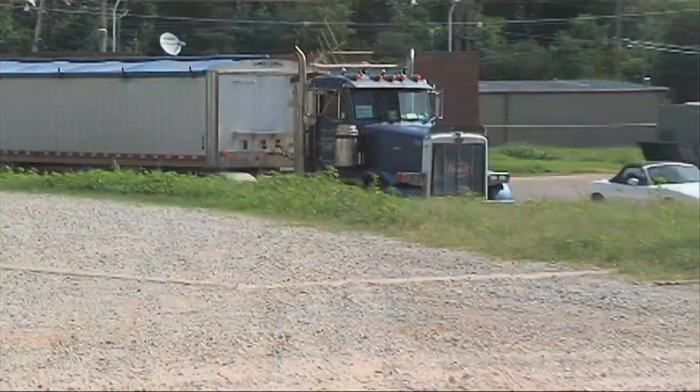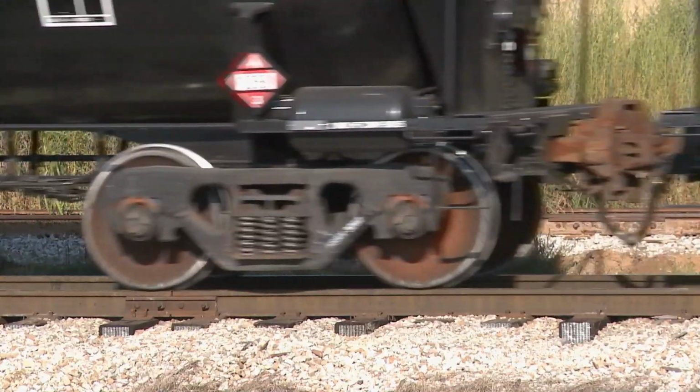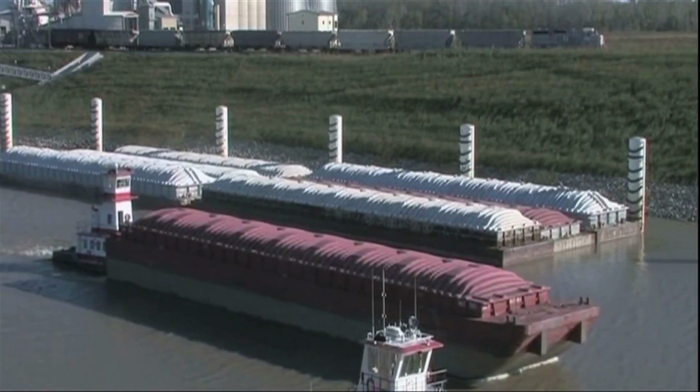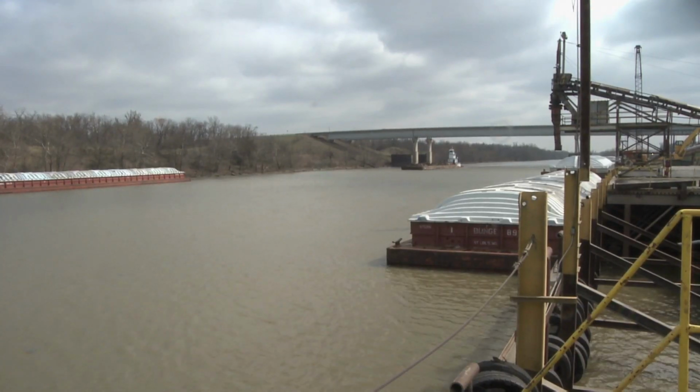And our Lisa Hines recently visited the port and joins me now. Normally when we're talking about water and agriculture, we talk about rain or drought. But there is another water that affects agriculture in Oklahoma, and it's our waterways. Agriculture products go by truck, go further by train, but they go the farthest by water, primarily the McClellan-Kerr waterway. Oklahoma grows $7 billion worth of ag product every year.